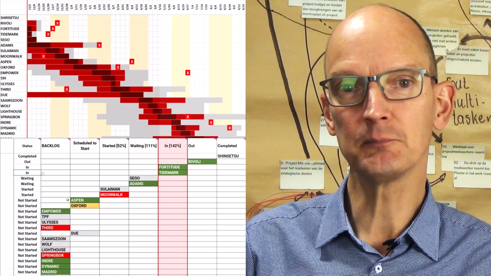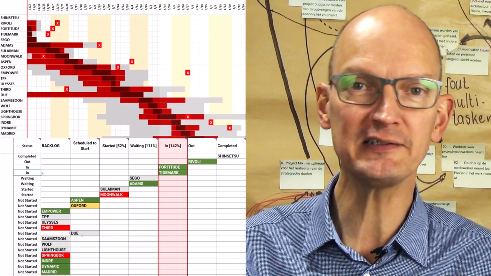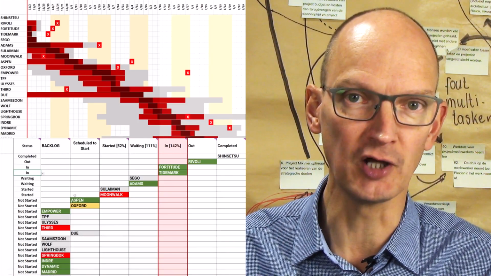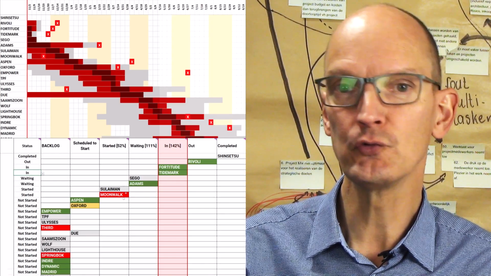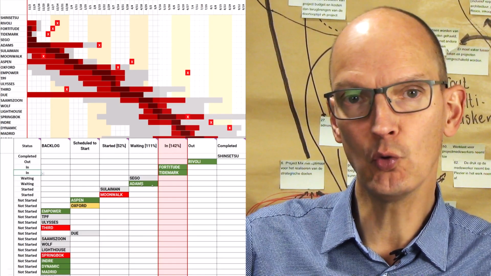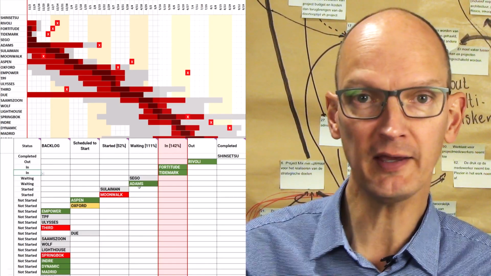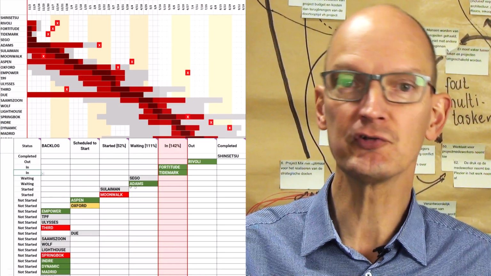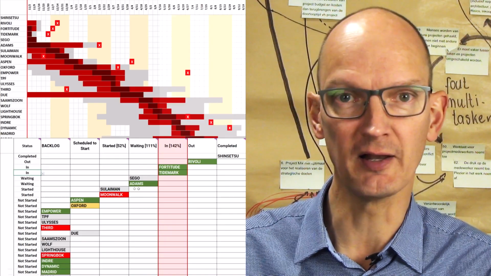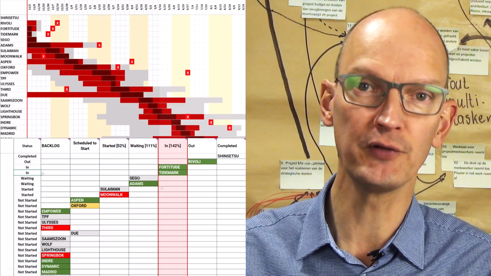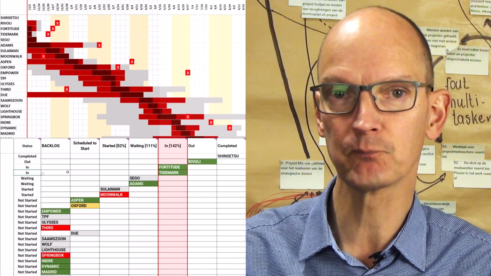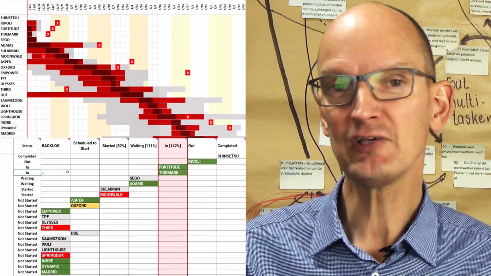And when capacity becomes available, projects automatically move to the schedule to start column. And when people pick it up, projects move forward to started. And as soon as work becomes available for the bottleneck, a project moves from the started into the waiting column. And the waiting column acts as a buffer for the bottleneck to prevent that the bottleneck runs empty or runs out of work. Well, let's see how this works.